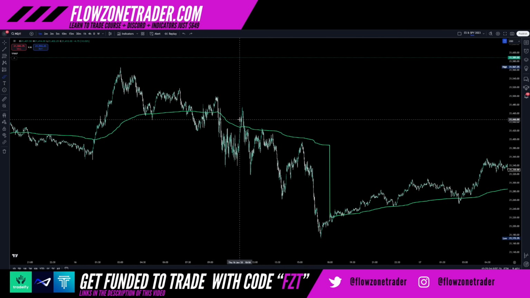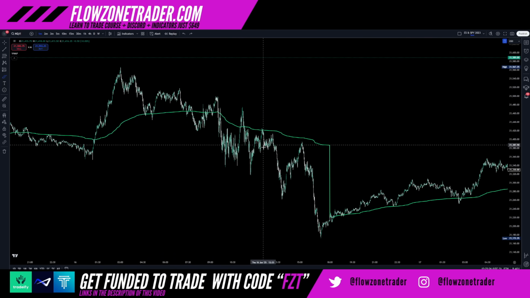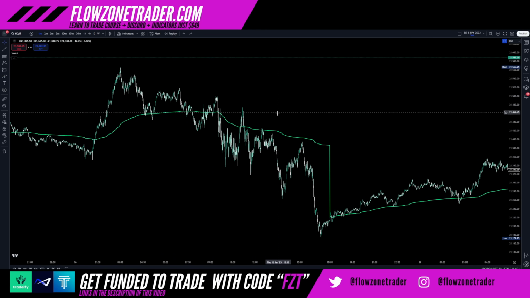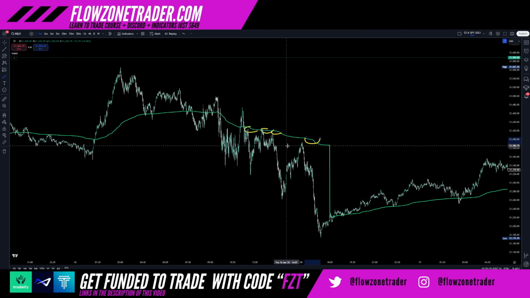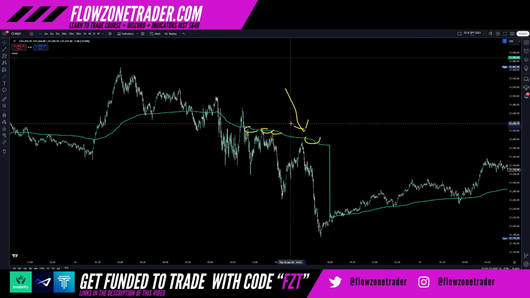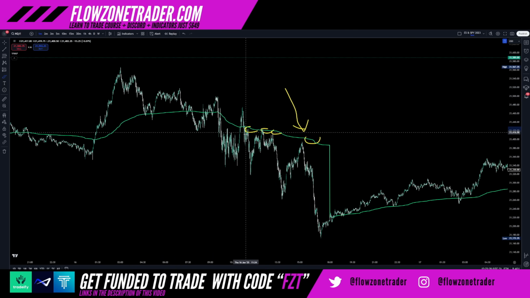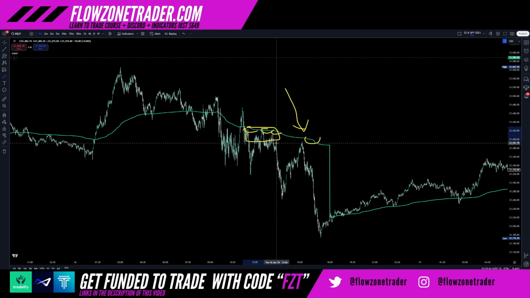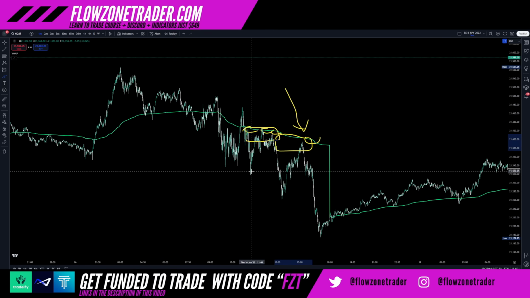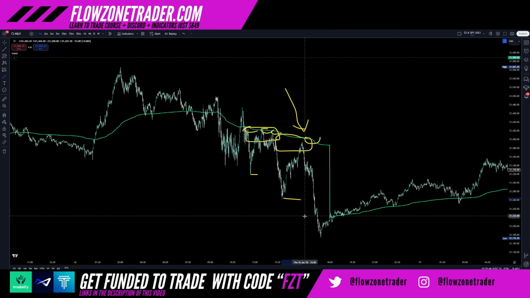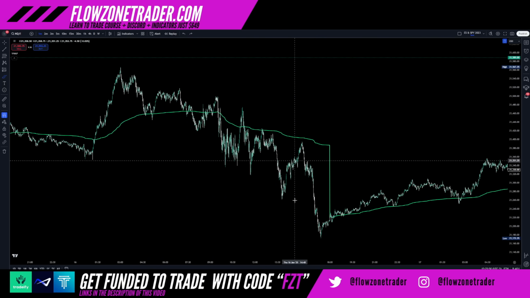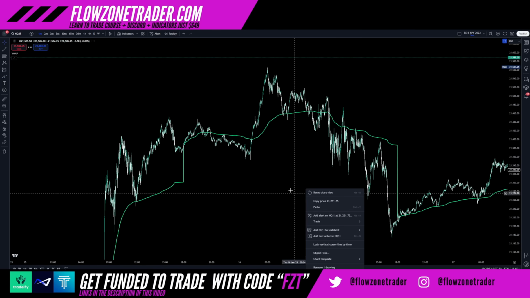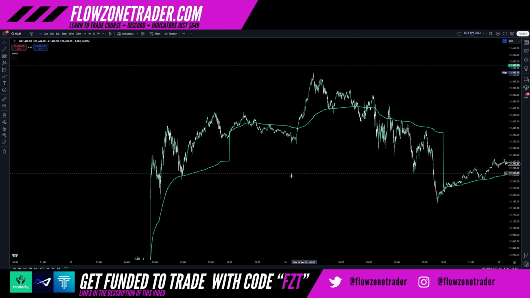So in this session here, once we get below it and we keep rejecting it, this is telling you that sellers are in control. So all through this session, from here and here and here and here, you could have been using this as an area of confluence to sell into. You also had structure. We had a supply block here created, a retest of it here, and liquidity to start to aim for. I also know that on this session, we had daily and H1 liquidity down here that we could drive for. So just for sentiment use, for bullish and bearish, you can see its importance.